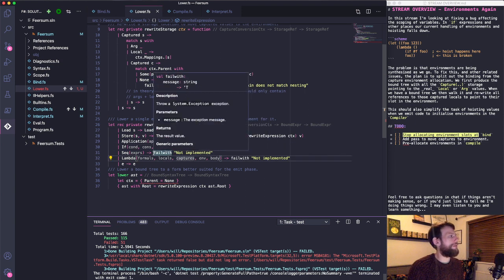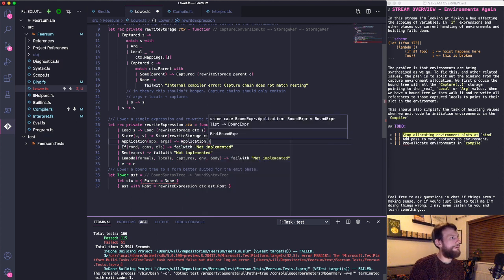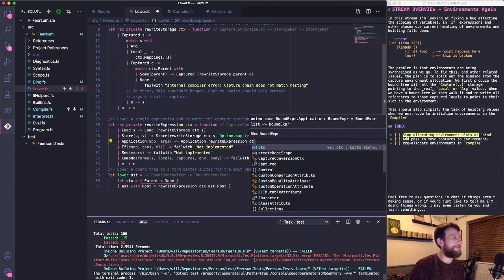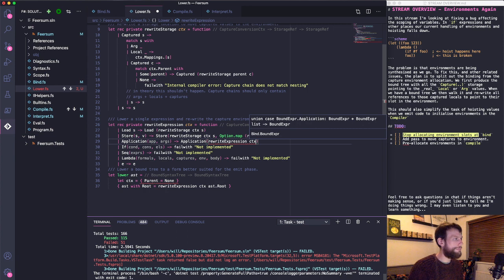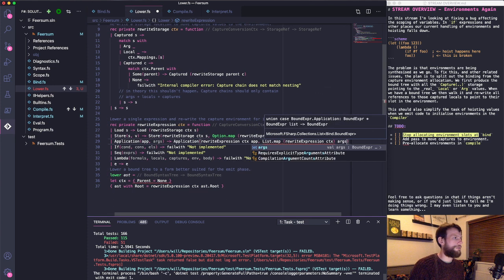So I think we can finish this bit off. If it's an application, we'll do application rewrite expression context app and list dot map rewrite expression in the context args.